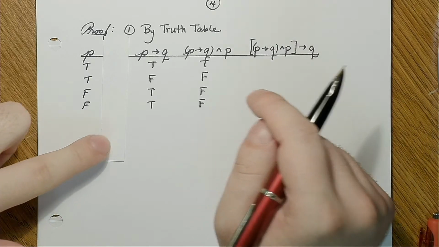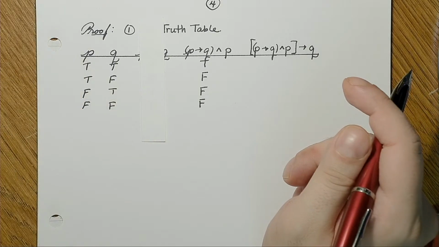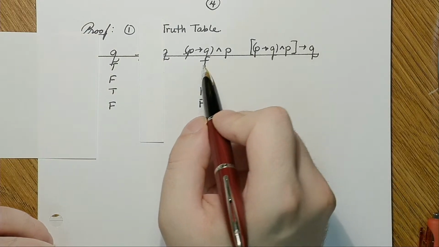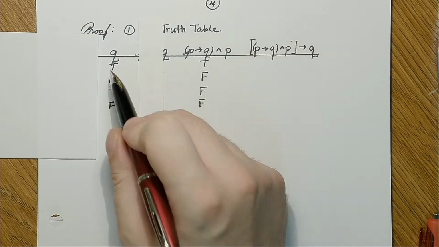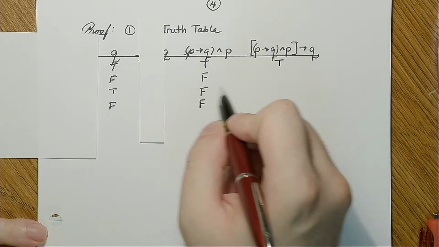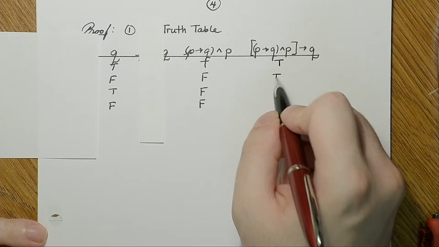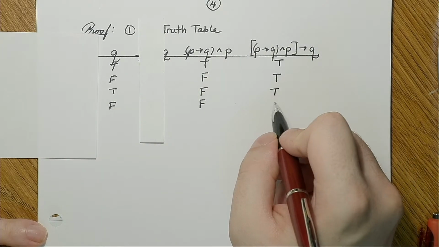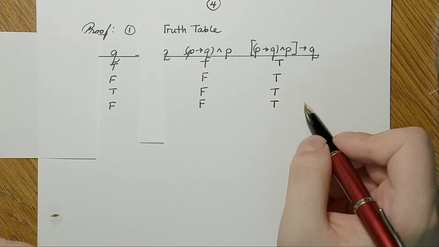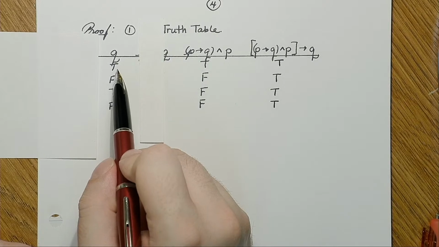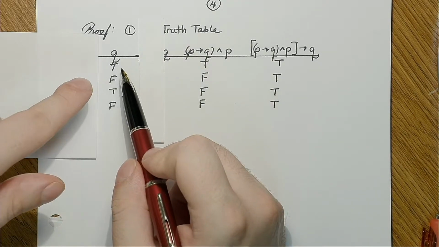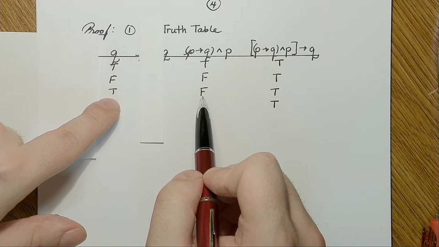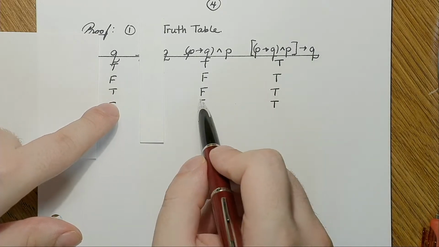Okay, and then I need to cover that up and this up. There we go. So what I need to do then is this column implies this column. So I get true. False implies false, that's true. False implies true, that's true. And false implies false is true. Again, it's very important in which order we're going, because if we'd gone the opposite direction, like Q implies this premise, we would have got a true, true, and this one would have been false. So we would have come up with the wrong conclusion.